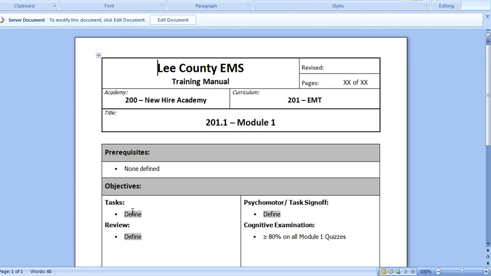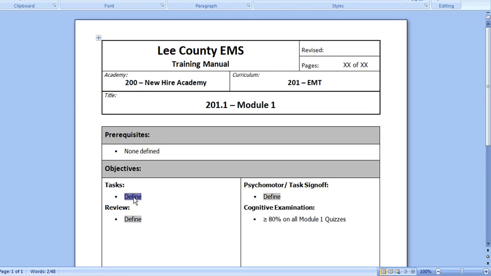How you go about that is you basically just click on where it says Define, that's an actual field, and start typing. Let me click Edit Document so it becomes available to do so. And then I'm going to start typing, and when I hit Enter, it moves to the next bullet point. Don't worry about the formatting. If the formatting gets crazy, let your group leads know to let me know, and I can go in and fix that. We're looking for the content so much as the formatting. I can fix that back in the technical writing.